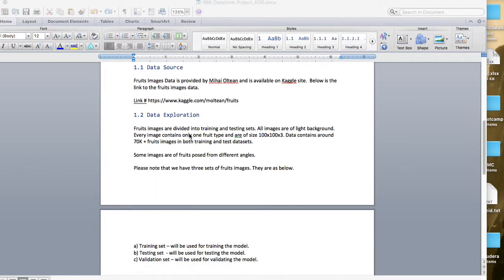In the data exploration, all the images of fruits are of the same dimension, that is, the same resolution. It is 100 by 100 by 3, where 3 indicates that these are all color images. And we have 70k plus fruit images available in order to train, test and validate our model.